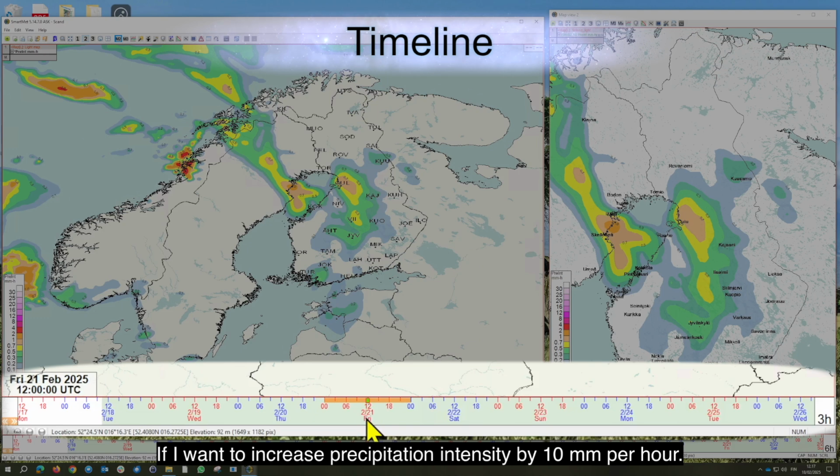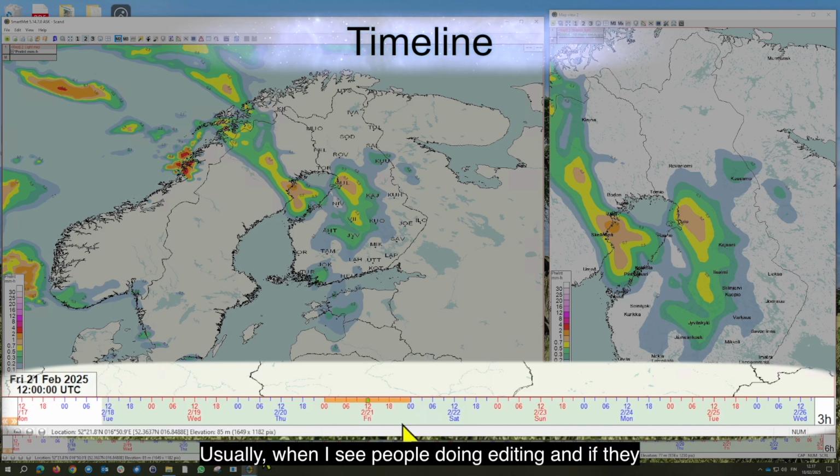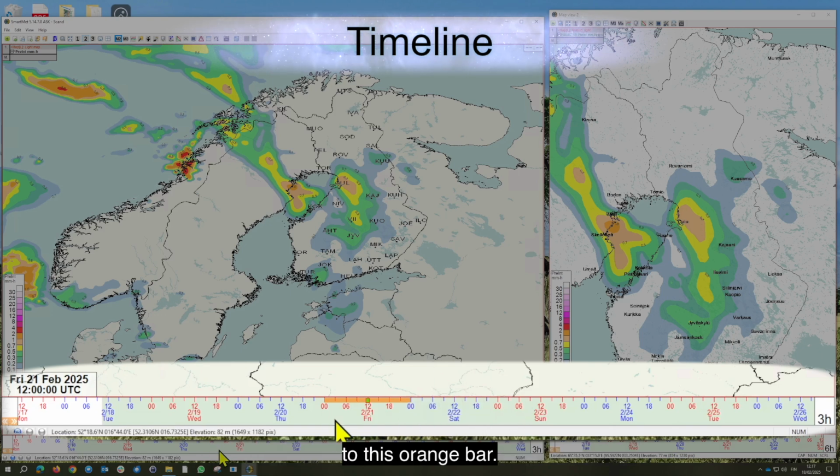So if I want to increase precipitation intensity by 10 millimeters per hour, it wouldn't do it anywhere else except for this orange range. Usually when I see people doing editing, and if they happen to make some mistakes, it's usually related to this orange bar. Because before every editing, you need to decide to which time you are doing the editing.